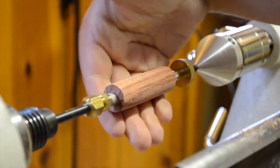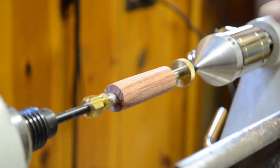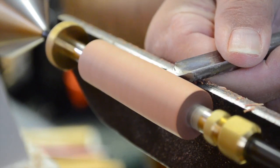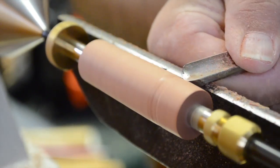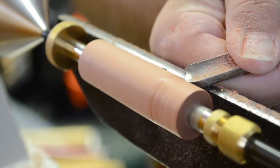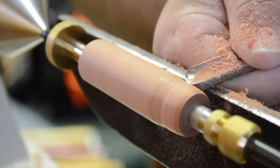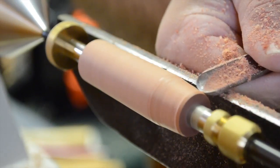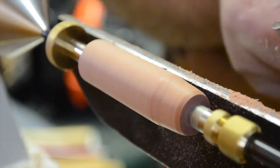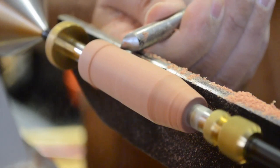Then it's time for a quick test to see how it feels in the hand, and it's now time to start shaping the handle — specifically bringing the two ends down to the required 3/4 inch diameter for the end caps. For this task we'll grab the spindle gouge and start to slowly work the shape, working from the center out — in other words going from high to low. After only a few minutes in unedited time, I'm close to the final dimension for this first end. A few more passes and it's now time to turn our attention to the opposite end.